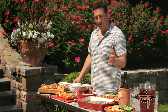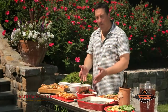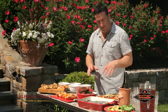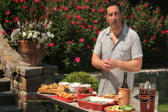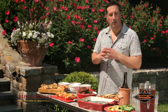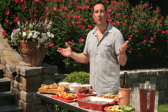Our fresh farmers market meal has turned into a Fornetto feast. We've got pizza and crab bruschetta on the baking dish. We made our baby back ribs seasoned very nicely with some sweet rub from Memphis. Some gorgeous chicken in a wine reduction, baked beautifully in the Fornetto. And we end up with our trout — four beautiful trout baked for about 10 minutes with salt and garlic oil. We've got fresh avocado, tomato, some wine and iced tea, and I'm going to enjoy the meal with my friends and family. Hope you all enjoy the Fornetto — we'll be right back.